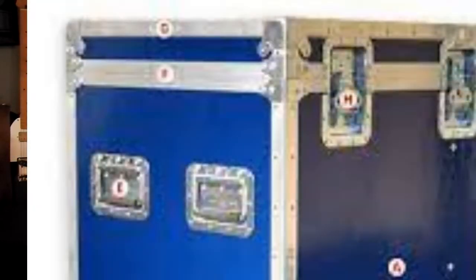The work box was probably 4.5 feet tall and probably 2.5 feet wide. It had drawers in it that were recessed so you could put a big piece of plywood in it to make it all flush. So when it went in the truck, nothing got hung up. Even the handles were recessed like an anvil case. Those handles had springs on them, so they come out, but they would flop back in when you let them go, because you don't want anything sticking out when you're loading, something to walk by and get caught on, or any of that stuff.